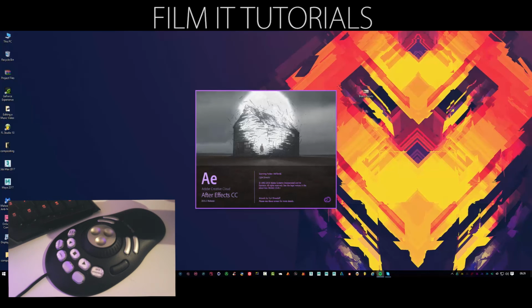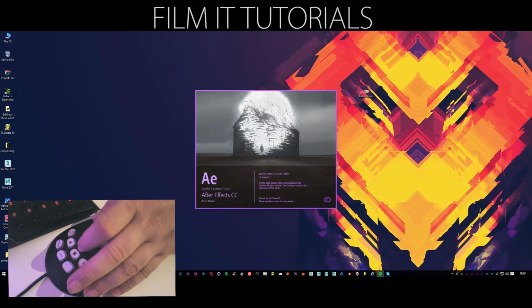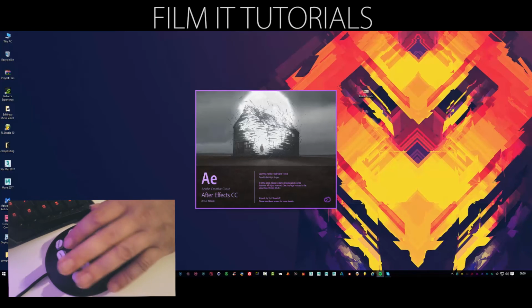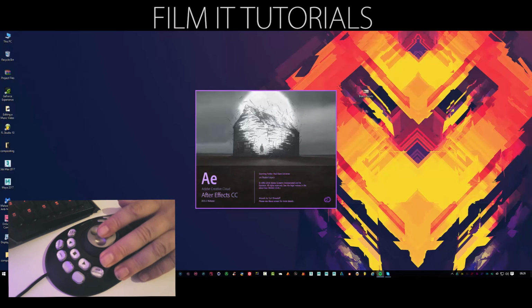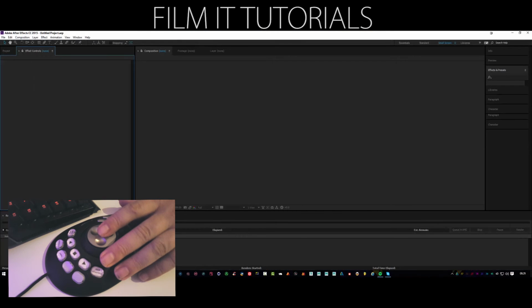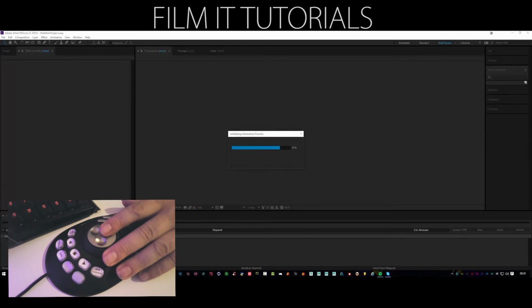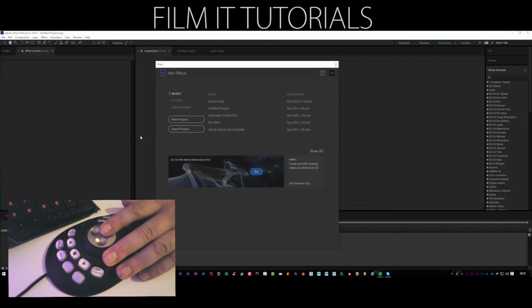Now, as you can see, I'm using my left hand and I'm right-handed. And I can use this with my left hand, absolutely no problems at all. It's that comfortable. And it's so thin when it sits on a desk and flat. It's absolutely insanely cool. So I'm just going to open up my 4 million trillion plugins. And then I'm just going to drop a video in a second into After Effects, once this decides to load.